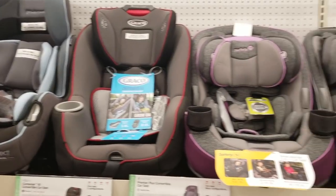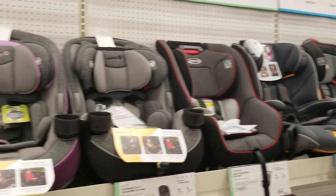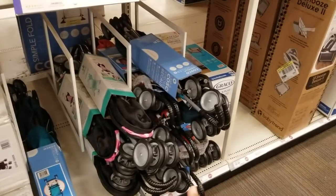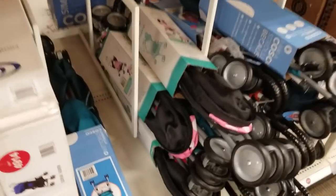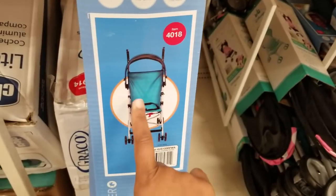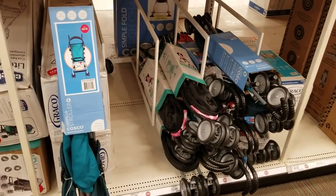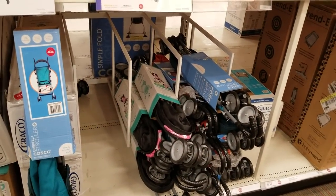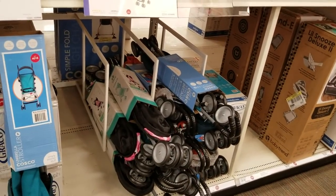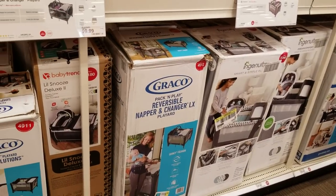I'm not going to show you all of the car seats — just the ones I like, so it's up to you to pick something that works for you, your baby, and your car. Over here we have the foldable umbrella strollers. They fold up really small, and when you're traveling through the airport once your baby can sit upright, I suggest getting one — it's so much easier to travel with. It comes with a sun shade and that's what I use when we travel.